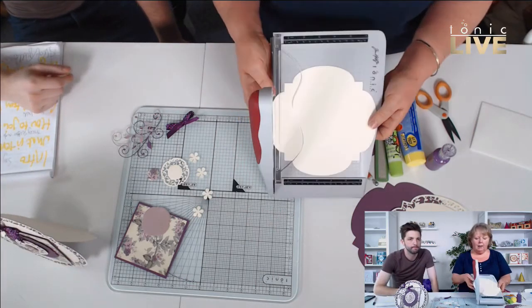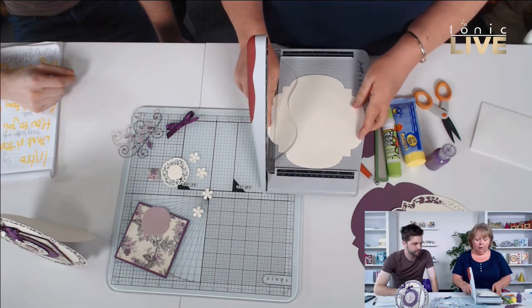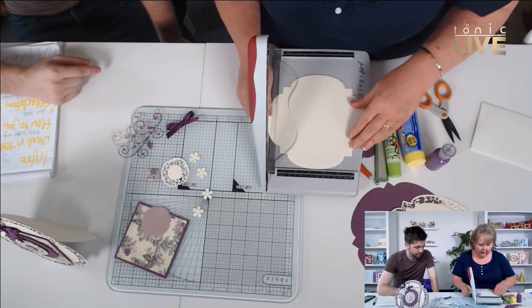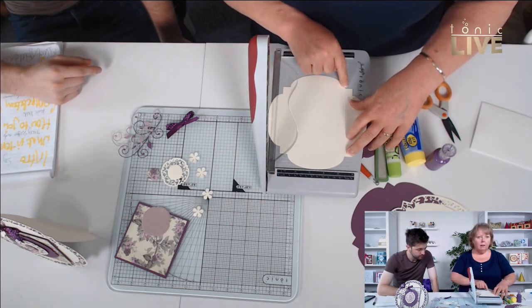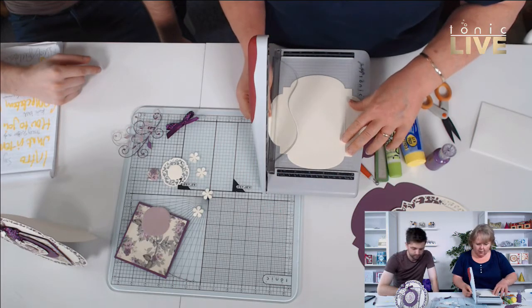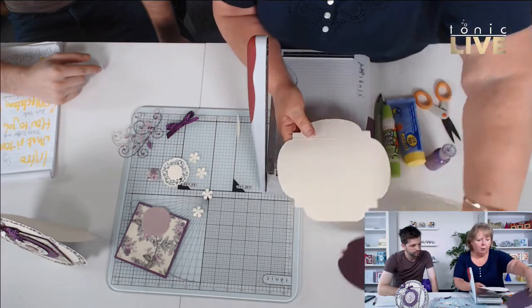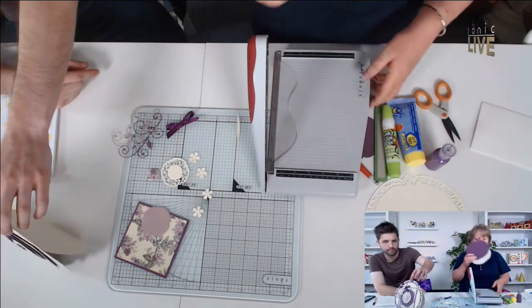Okay, so what I'm using is my little handy trimmer, and I only want to take a little bit off the bottom. I'm lining up the score line that I've just drawn, and it is lining up on the 5.5 inch line on my trimmer. If that's straight, then you know the bottom of your card is going to be straight. And just take it off. It's only a small amount, but it is enough to make the card stand straight.